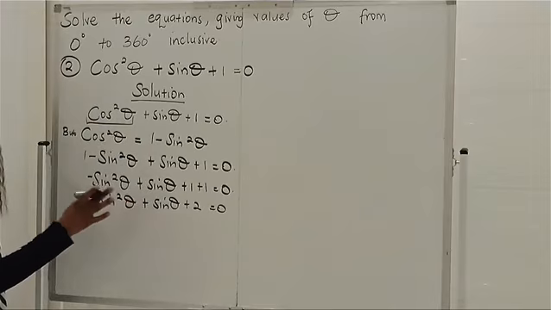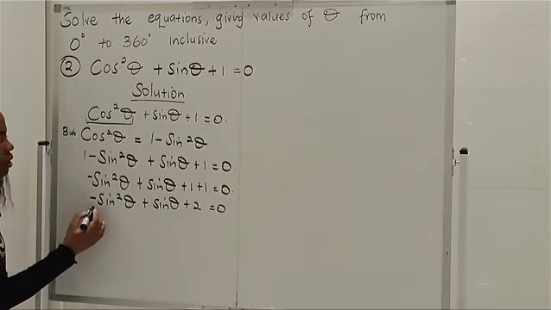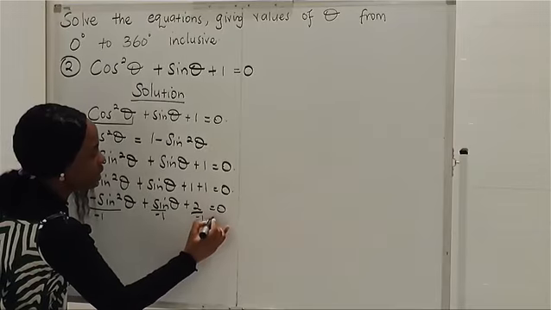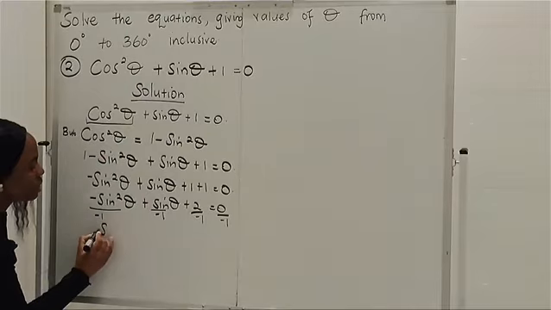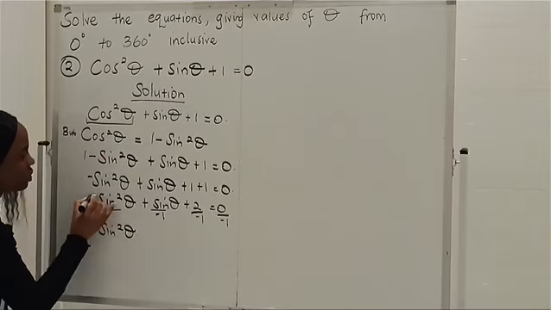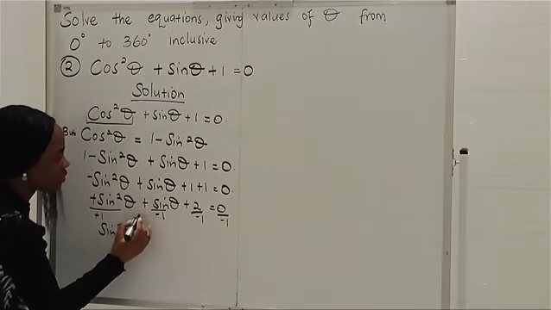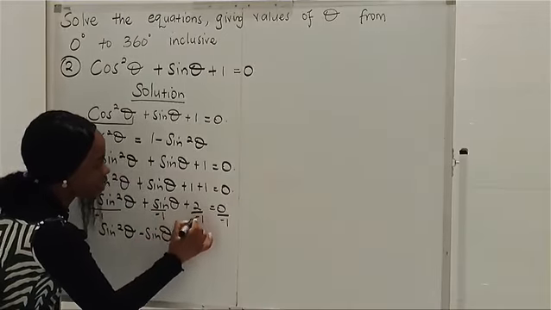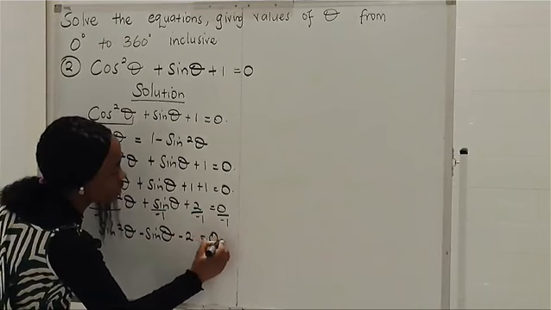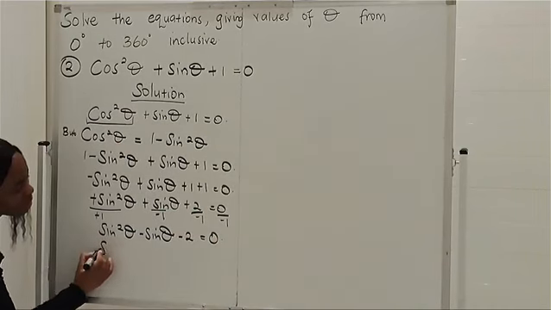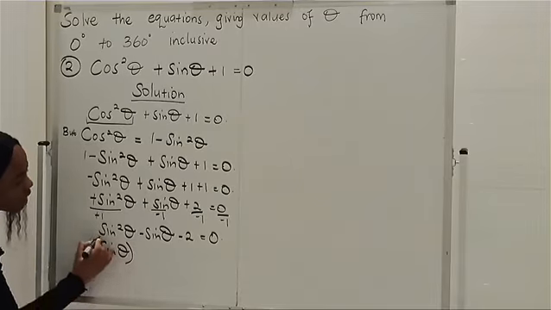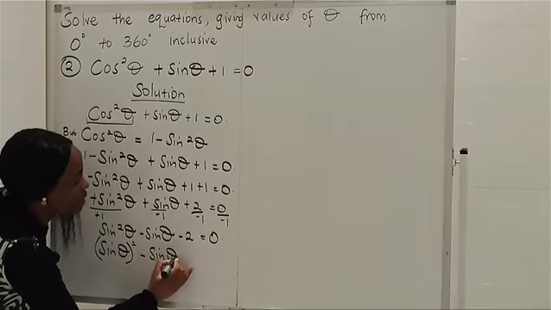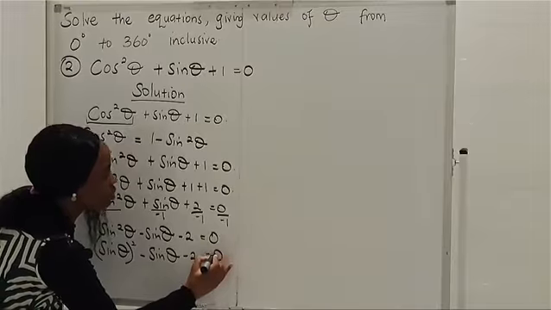Now let us divide through by a negative so that I start with a positive variable. So I will divide by negative 1 throughout. So this is sine squared theta, because this one makes it positive. The negative divided by positive, divided by negative, you get minus sine theta. Then positive by negative, you get minus 2. This is equal to 0. So let me rewrite this one as sine theta everything squared minus sine theta minus 2 equal to 0.